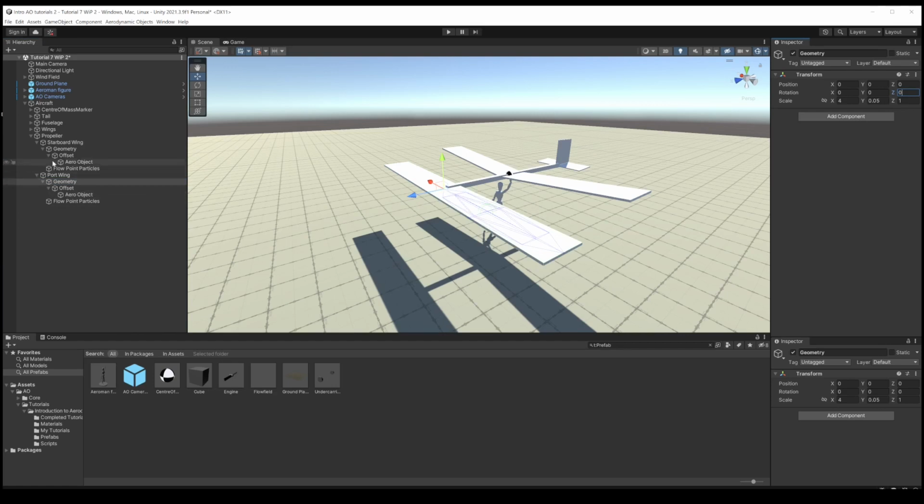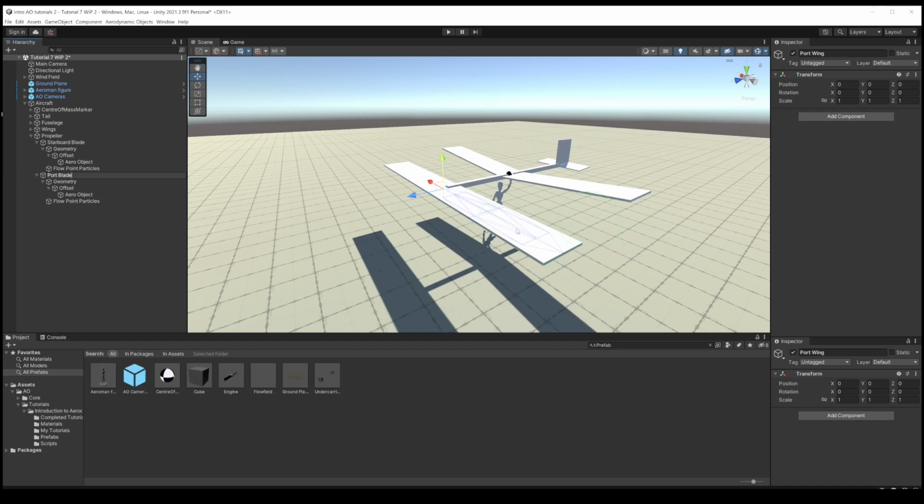In fact, while we're at it, let's relabel these just so we're clear what we're doing. Let's call this the starboard blade. It's not really starboard, but that's where it started anyway. And call this one the port blade. When they're spinning around, obviously it doesn't matter whether they're port or starboard, but this gives us a reference to start off with.